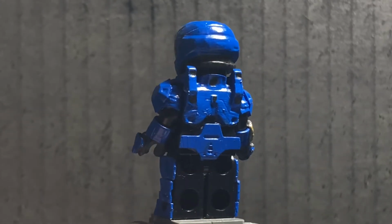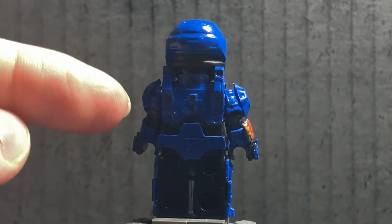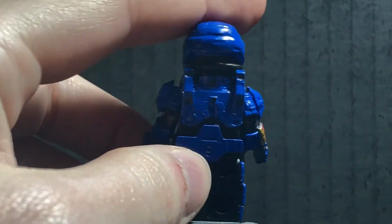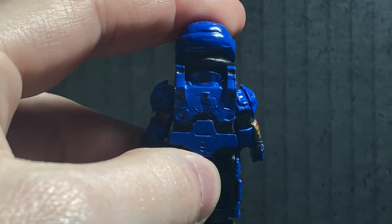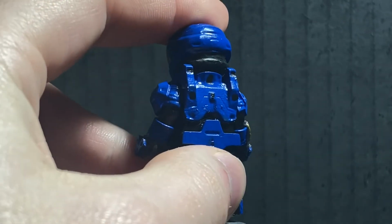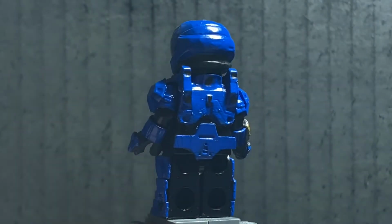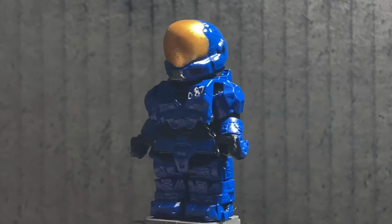Onto the whole figure, I also had to do a little bit of sanding on the back, mostly on the torso. The waist piece was already good enough as it was, so I just left it. But yeah, this was a process in and of itself, which I'm glad came out good, as it was a pain. The paint job is this cool navy blue coloration, which came out pretty nice.